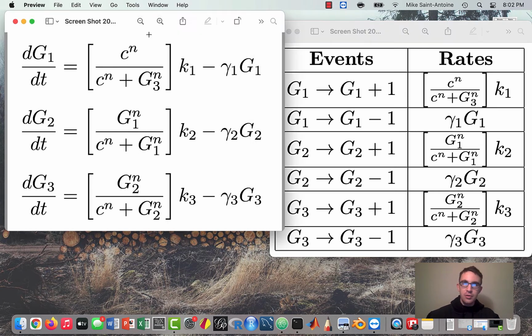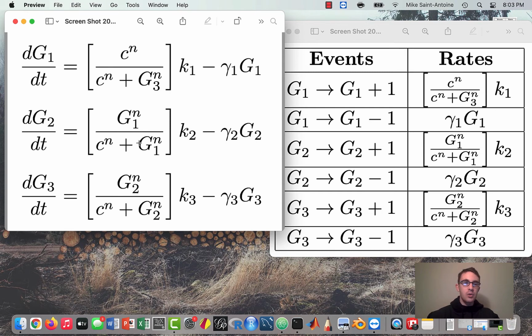Okay, so let's look at the ODEs first. If you remember back a couple of videos ago, we talked about the three-gene oscillating network model based on the Goodwin oscillator. So this is just that. We've already seen this system of ODEs before. But just to give a reminder, gene 1 is activating the transcription of gene 2. So this is the activation Hill function. And remember, it's the activation one because the gene 1 variable is in both the numerator and the denominator. So this saturates to 1 as we get more and more of gene 1. That's what's activating the transcription of gene 2.